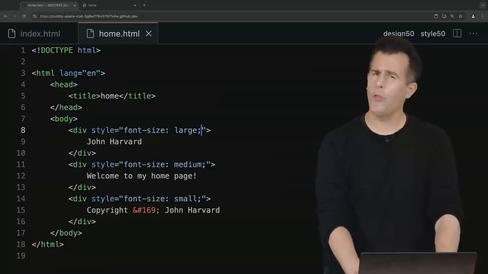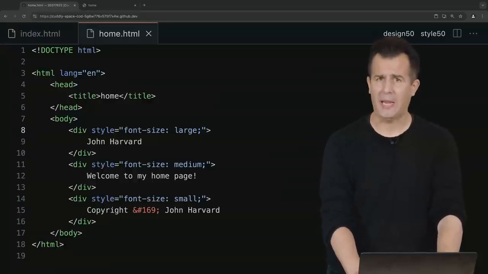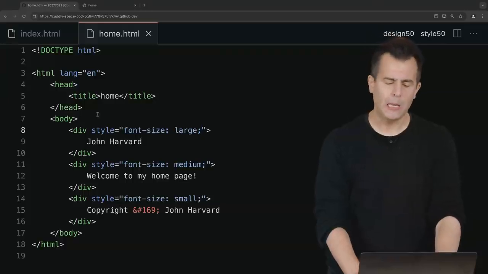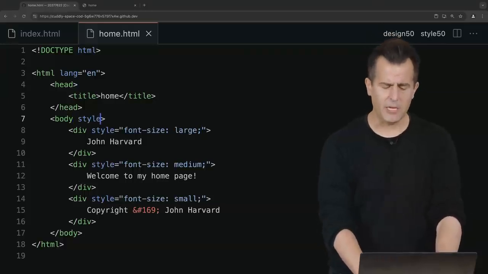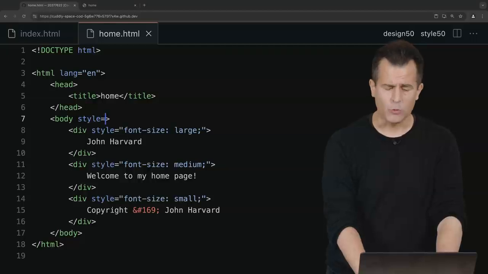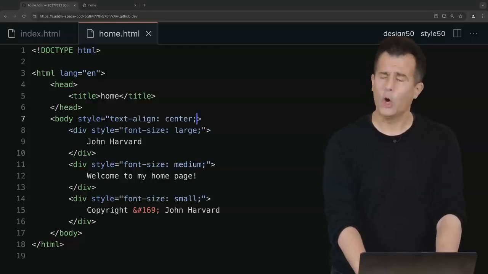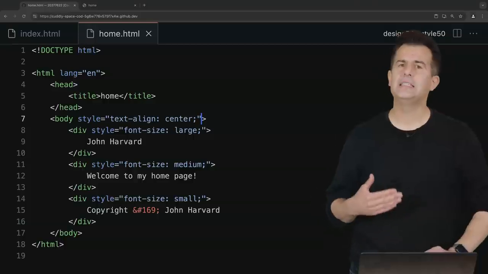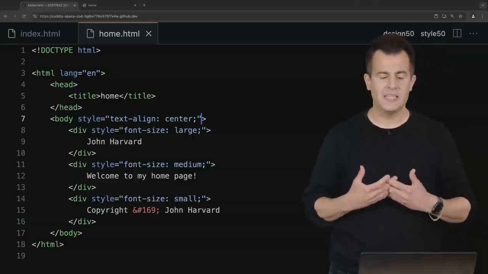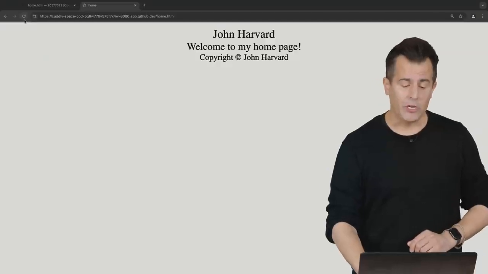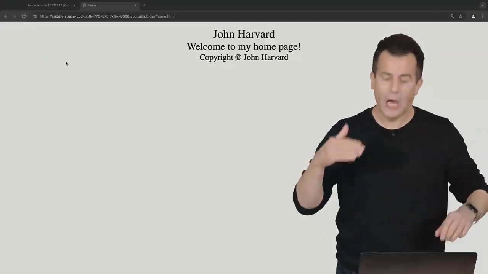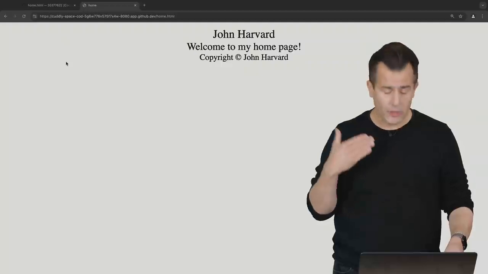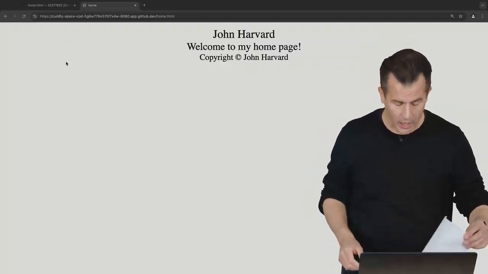And let me propose that all 3 of these divs actually have a common parent from which they descend, so to speak, namely the body tag. So technically, I could go up here and do a style attribute on the body tag equals quote unquote, and then put text align colon center semicolon. And the idea of, again, the document object model with CSS is that that text alignment, centering it, will cascade down to the child elements, which are div, 3 of them in this case, so that all of them are still centered. Let me go back to my other tab here and reload. And even though nothing has changed visually, underneath the hood, I have factored out that commonality and applied text align center to all 3 of those same elements.